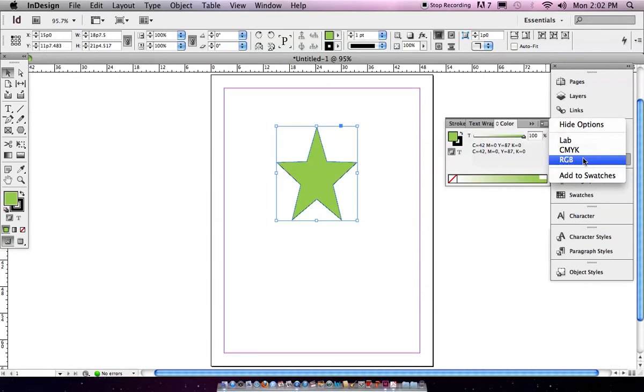Many times, when you start a project, you accidentally choose CMYK. And when you save it as a PDF interactive, PDF interactive is for internet use, right? So at that time, InDesign will ask you, your color is CMYK system. Do you want to convert it into RGB system? Many of you are confused at that moment. That's because you started with one color system, and when you export it into PDF, you try to export it into another color system.